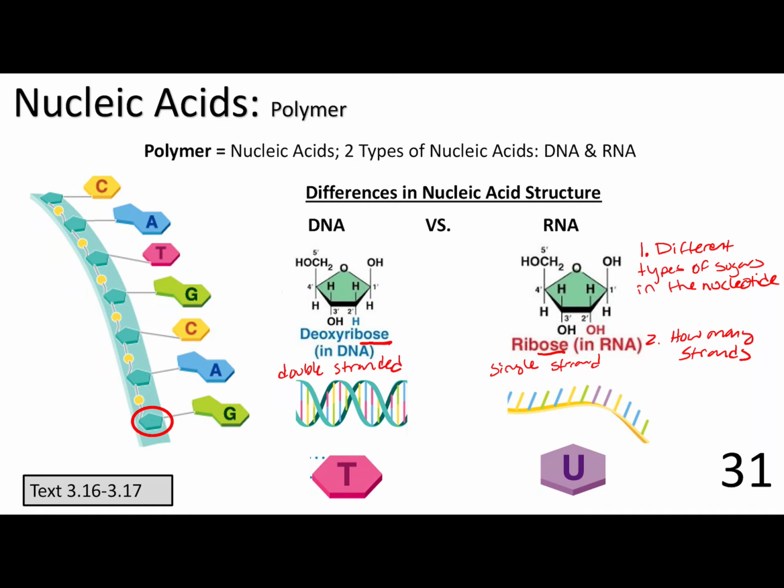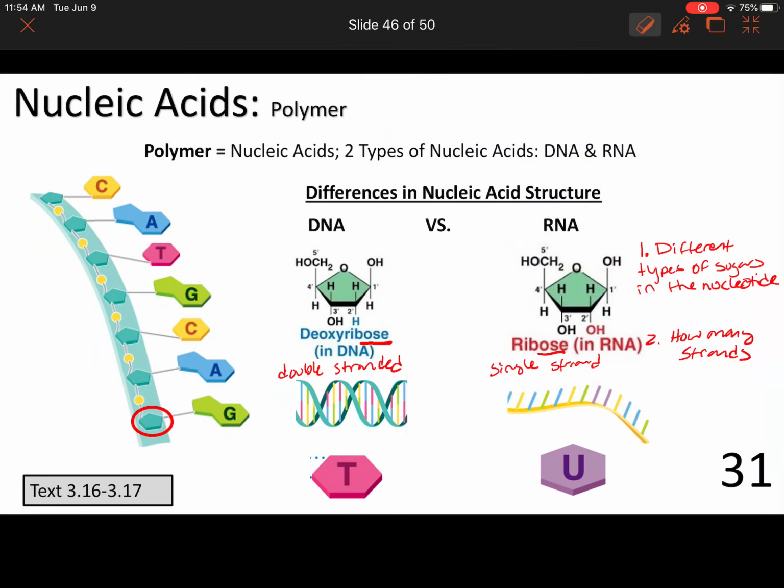So RNA is just a single phosphate group sugar backbone with one nitrogenous base extending from each one of those nucleotides. On the flip side, DNA is double-stranded, which means that it has 2 phosphate sugar backbones that run parallel to each other, and then 2 nitrogenous bases extending towards each other that are connected via hydrogen bonds. So let me kind of draw on what this might look like on this picture. Give me a minute. My art skills leave something to be desired.